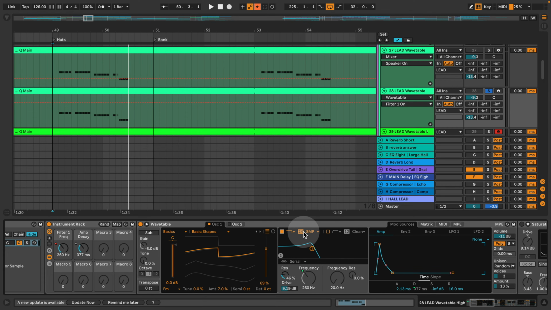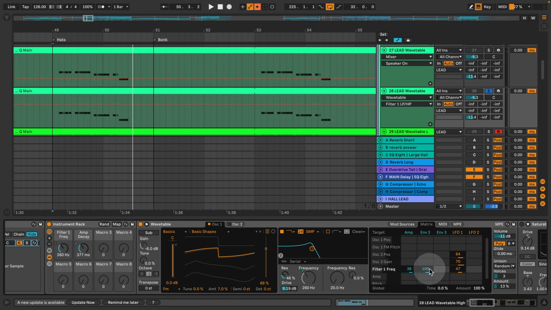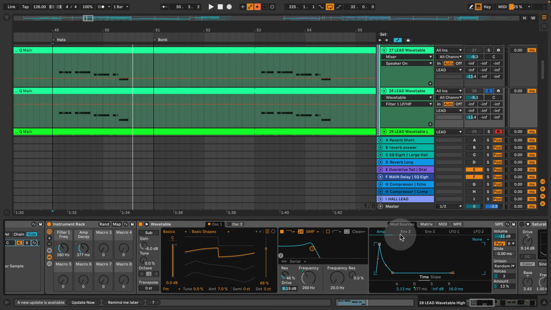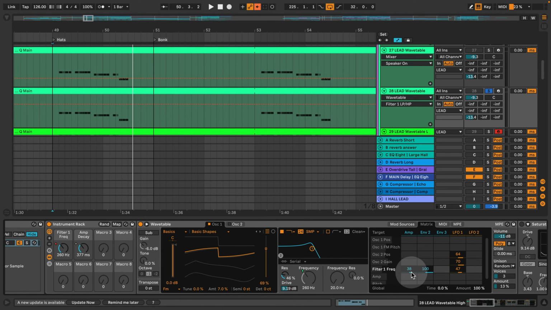And this one is a 24 decibels per octave, also SMP, and we're also adding roughly 9 decibels of drive, but in this case we're adding 46% of resonance, and we're setting it to a bass frequency of 260. And we still need to apply envelope number 2 on this filter, so let's quickly look at the shape here. We have again 2 milliseconds attacks, 61 milliseconds decay, sustain all the way down, release short to 13%, and the matrix applies envelope number 2 100% on the filter here, and also we apply envelope number 1 also 38% on the filter.